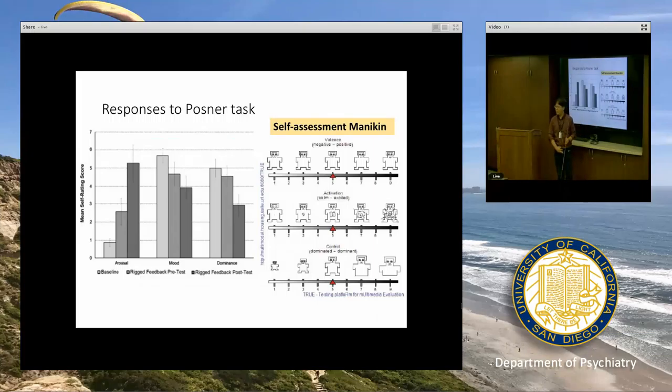So how do we know these tasks work? We use a nonverbal assessment to assess three psychological constructs. The first one is valence, the second one is activation, and the third one is control. We try to avoid the language perception issue, so we ask the subject to point to the mannequin that most represents how they feel after the rigged feedback, after the task. And so we'll be able to measure whether they have positive valence, truly happy, or on the other hand, very unhappy. The second one is activation. It's more about arousability. If they choose this one, they feel really excited, or on the other hand, very, very calm. And the third one is control. Do they have control over the current situation? And again, they have to choose the mannequin to represent that.